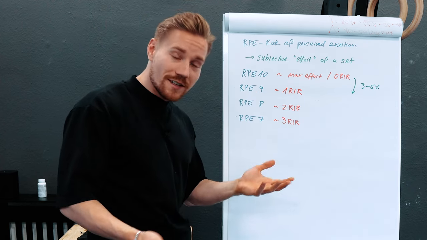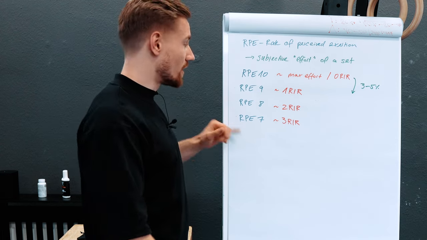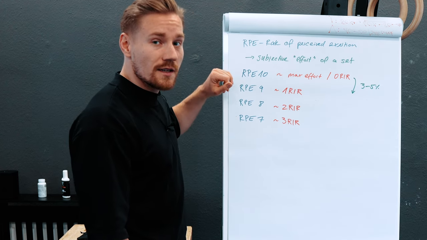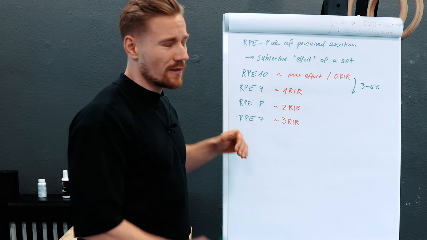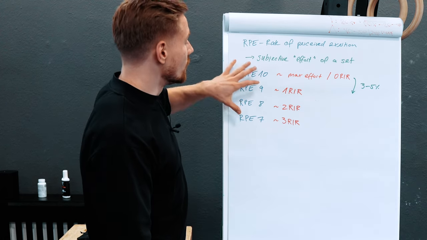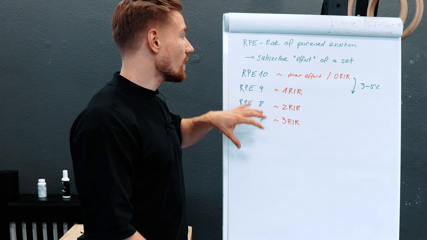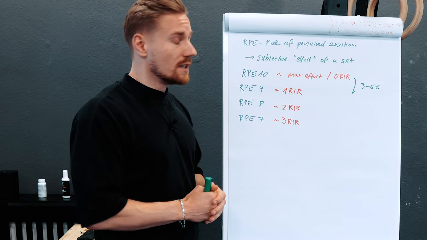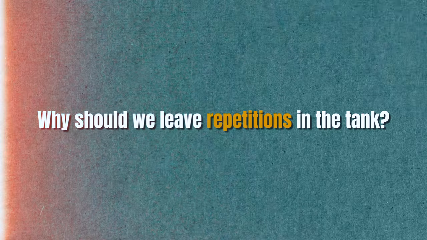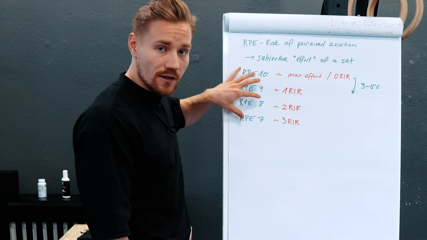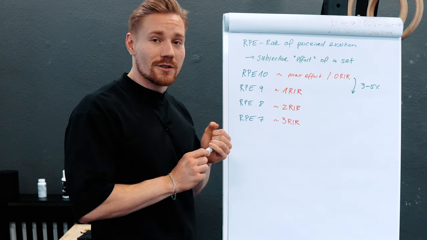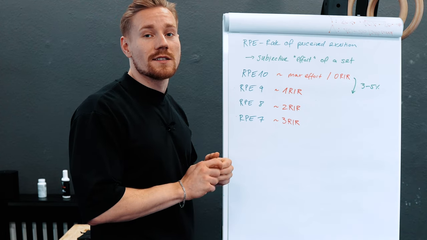If you're doing a set at 98% of your one rep max — say you dip 100 kg and you do 98 kg — you're not at RPE 10, but you also couldn't do one more rep, so you're somewhere in between. These are really just subjective measurements you can use to rate effort. The main question now is: why the hell should we leave reps in the tank, and why should we care about measuring subjective effort per set? To find that out, we're going to look at SRA curves.